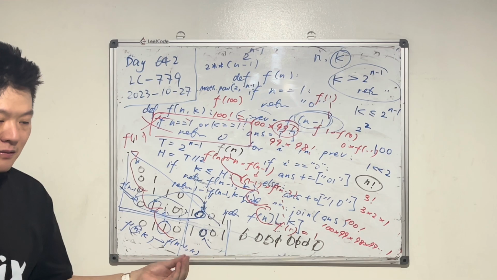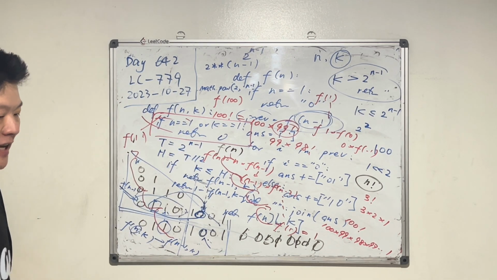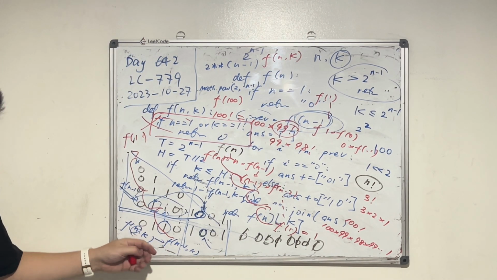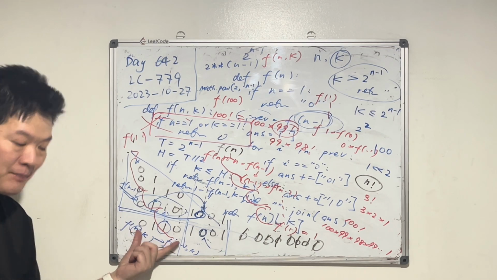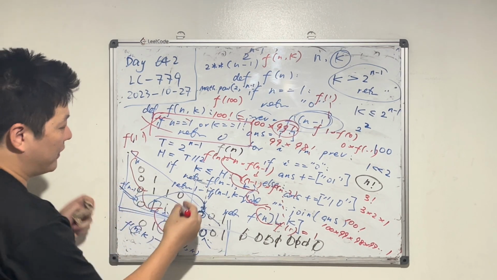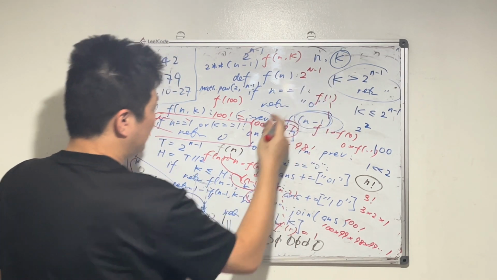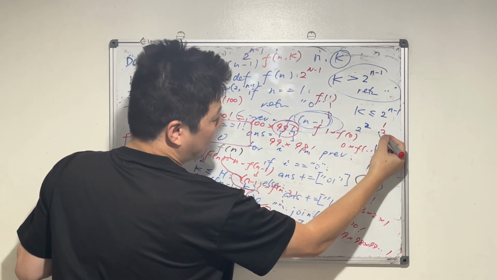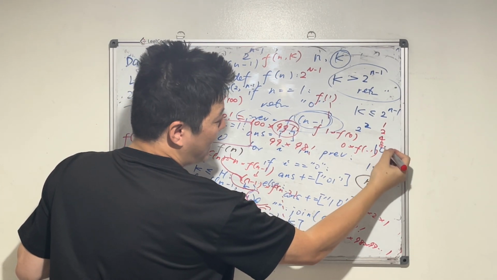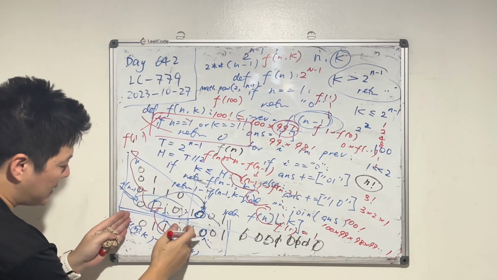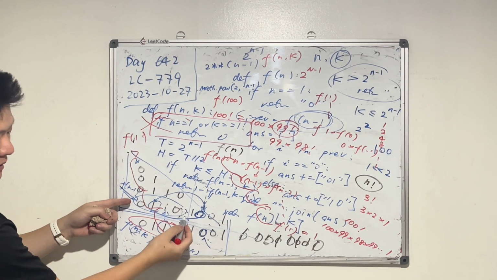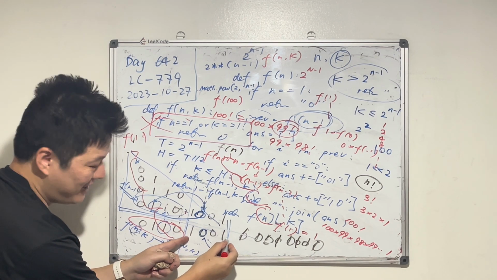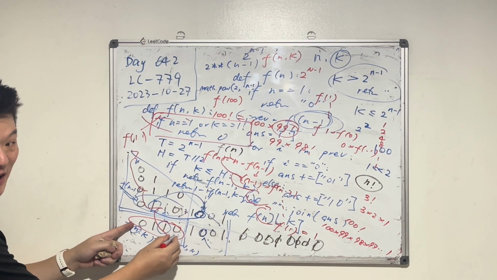So to sum up, we want to find out the digit at row n and position k. Based on the pattern, we know whether this k is in the first half, because each row has a total number of digits that is a power of 2, 2 to the power of n minus 1. If the first row has 1, the next row has 2 digits, 4 digits on the third row, then 8, and so on, right? So if k is in the first half, it's the same as the previous row. It doesn't change. But if it's in the second half, we need to map it to the first half, but invert it.